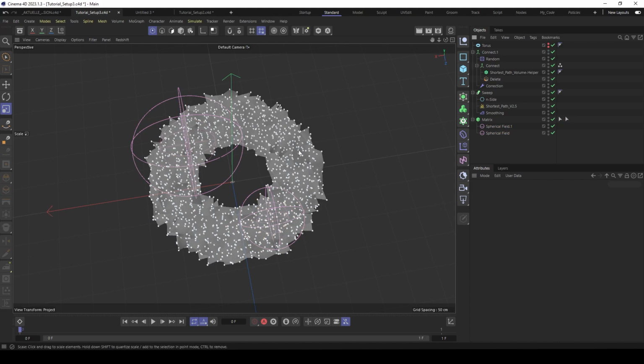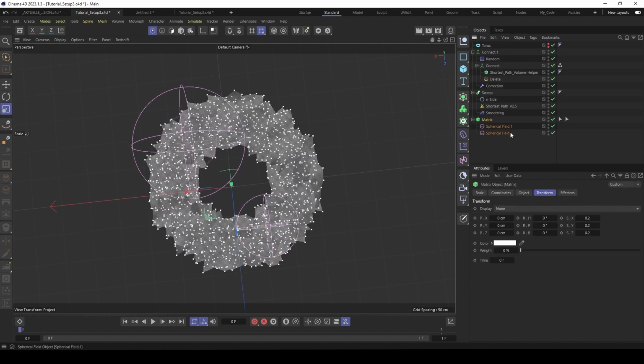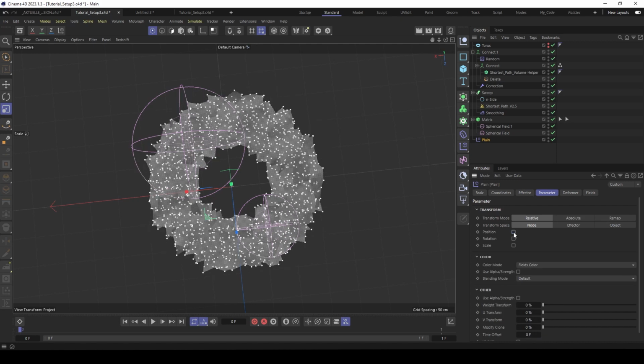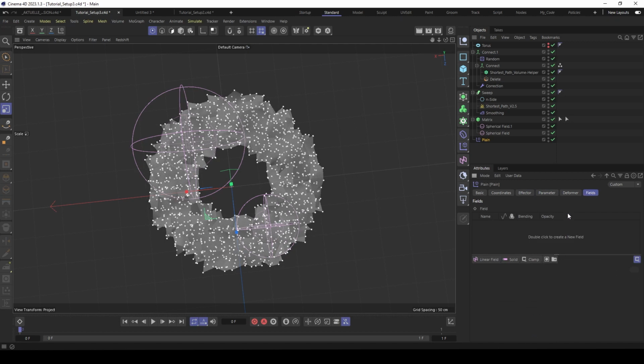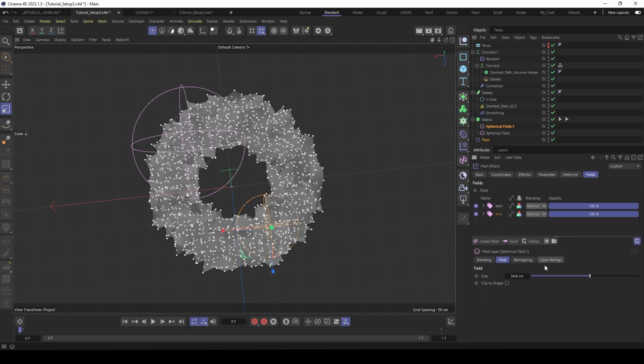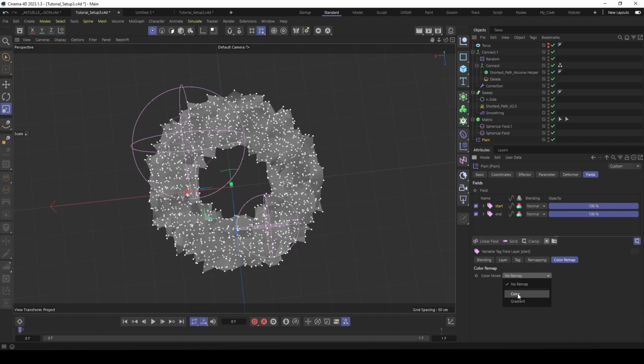Okay, and now we'd like to have colors to have a preview. Go to the matrix object, make a plane effector, deactivate position, color mode, field color, that's okay. Then go to fields and place both MoGraph selections in here. Then go to remapping, enable remapping, color remapping, and switch here to color.